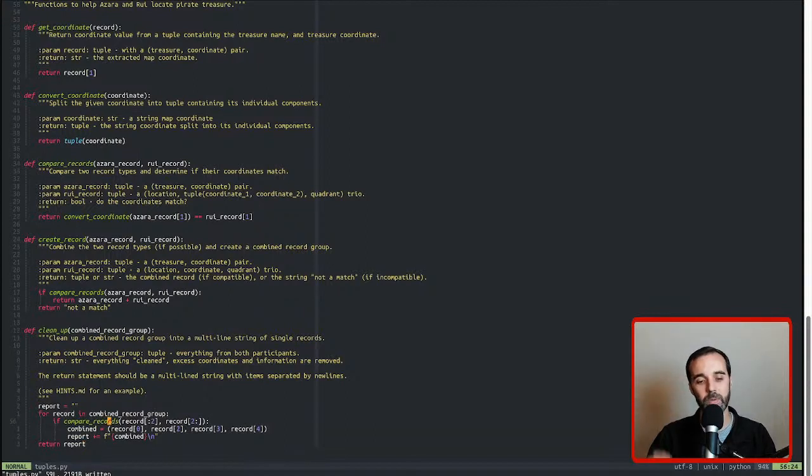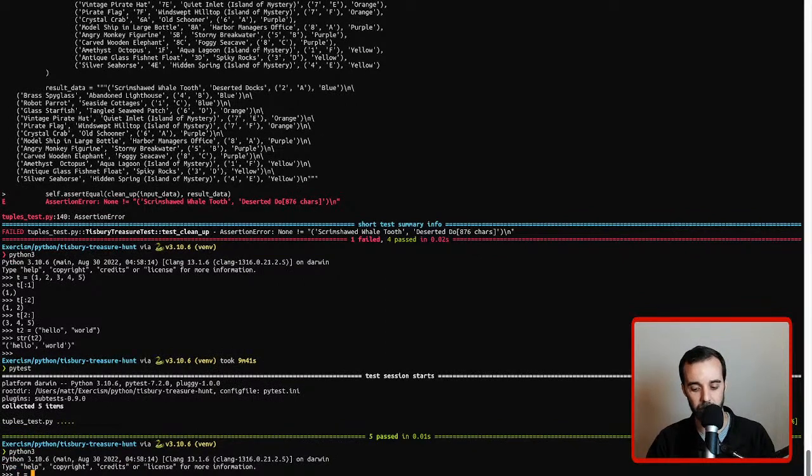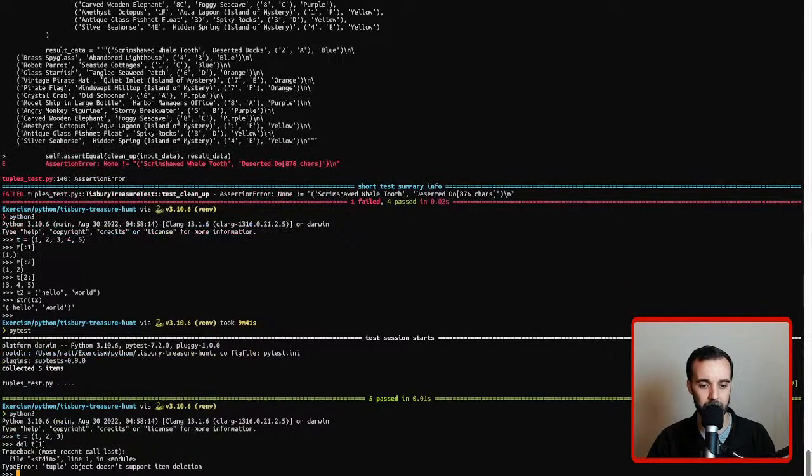Anyway, so my brain was going to look at this thing. It's really the combine. It's the same as the record. The only thing that we're doing differently is that we're taking out the record 1. But let's look at what happens if I try. If I go to Python and create our trusty tuple again, and try to do, I don't even know what this would be, del t1? Yeah. So tuple object doesn't support item deletion.